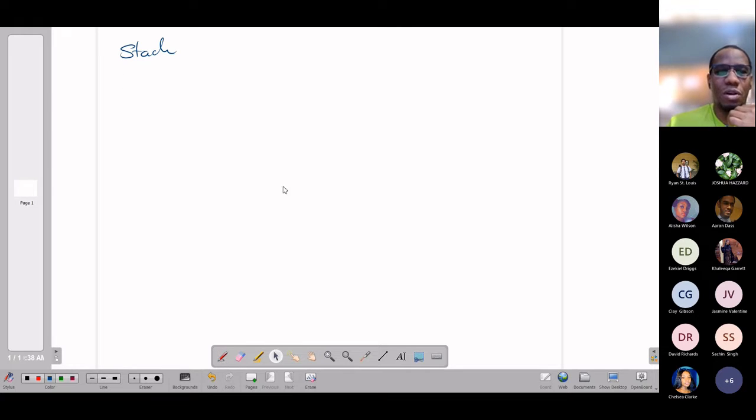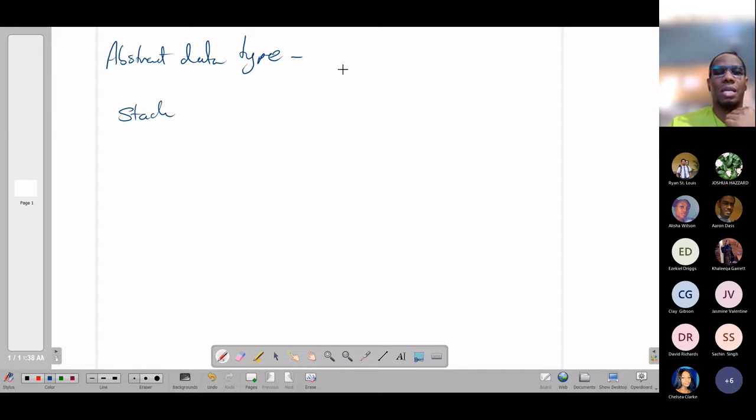And just to recap the concept of an abstract data type, an abstract data type is a structure that has associated behaviors and rules for interacting with it, such as adding information and retrieving information.